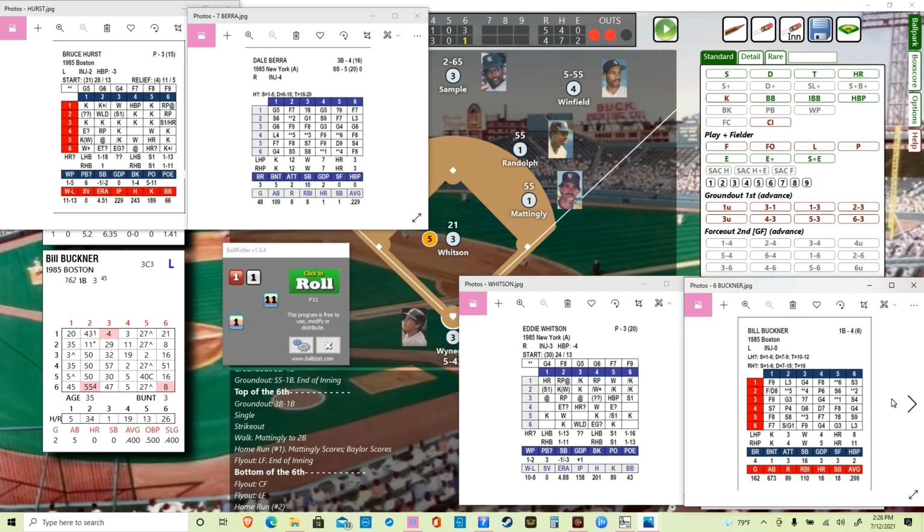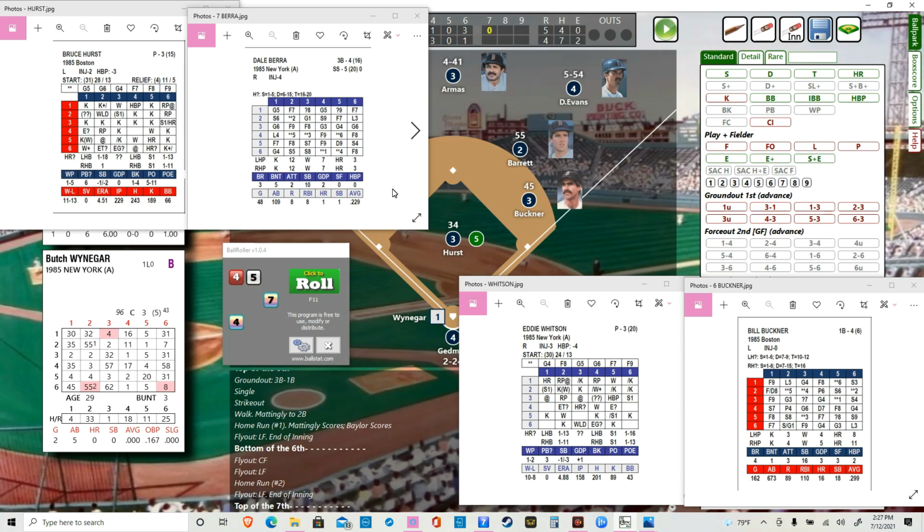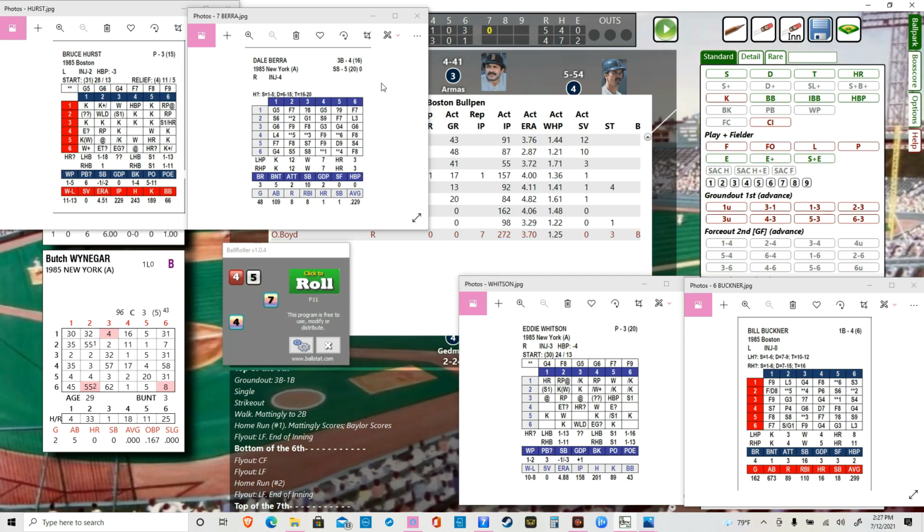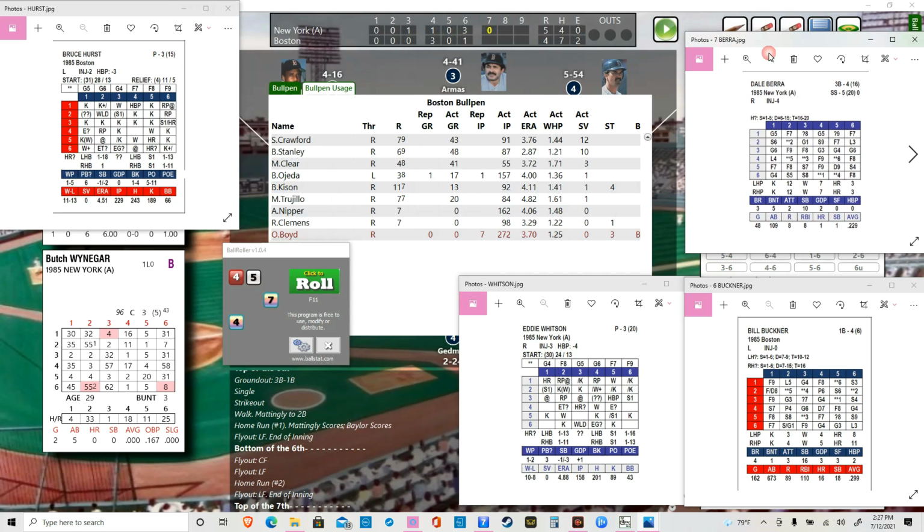So the next batter is Bill Buckner. Just going to try to get through the inning. 4-6, error on the grounder. Buckner, 4-5, F7, so no error there. That'll end the inning. So one home run for Tony Armas and the Boston Red Sox brings it to 5-4. I think Boston is going to bring in a reliever. So we'll take a look at what we have here. Maybe Bob Stanley.